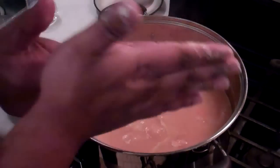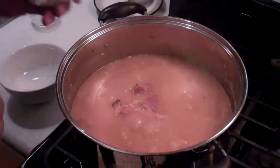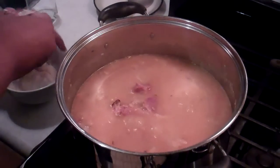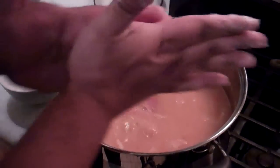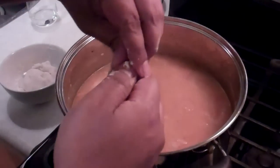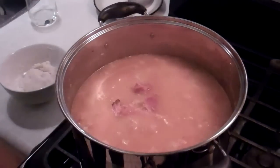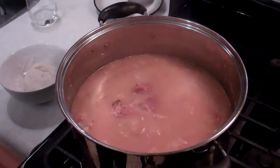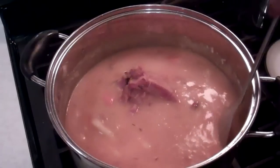Just going to dump it into the pot and continue working until you've got the entire dough ball into dumplings. I'm guessing you're probably going to get maybe about 15 to 20 of these dumplings from the dough that we just made. I'm just going to pinch it, so we got 2 of them here. And there we go, guys. I'm just going to keep adding, give it a good stir, and we're going to allow that to cook for the final 15 minutes. It's been cooking a total of an hour and a half now.